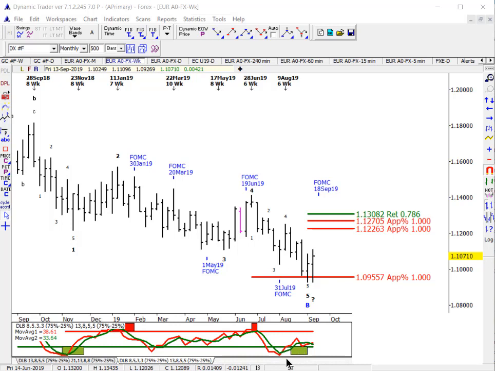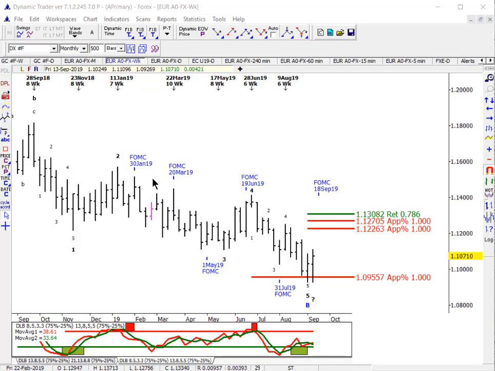This was also on a bullish divergence of momentum and price, lower low in price, higher low in momentum. That's pretty positive as well. We got a long way to go on the upside to confirm a major low, but at least for the next few weeks, we should be net sideways to up.